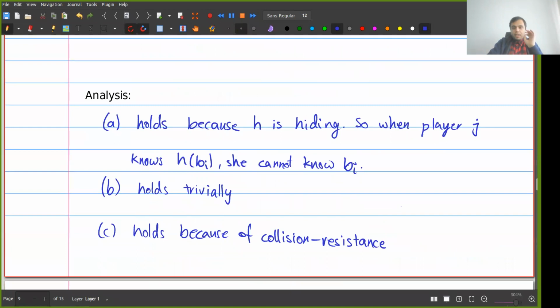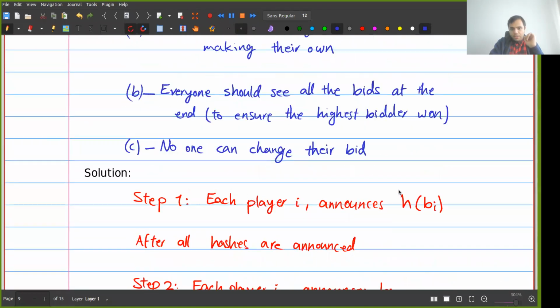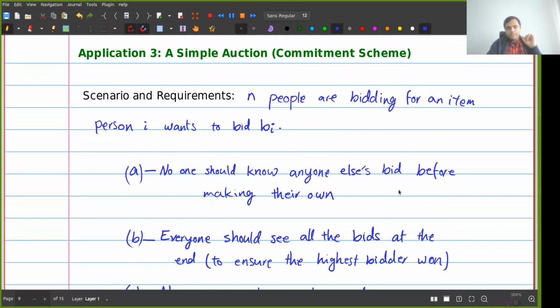So there is just one caveat here, and the caveat is this. Suppose that this item that we're going to sell is worth between, let's say, $0 and $100, right? If this is the case, then the bids of everyone are going to be between 0 and 100. So there are finitely many possible bids.